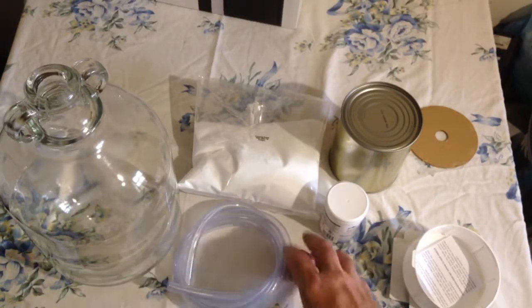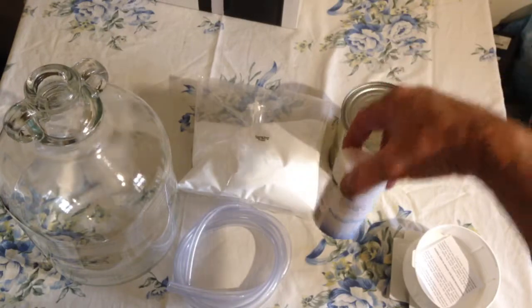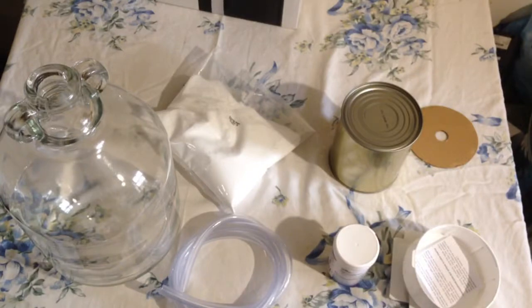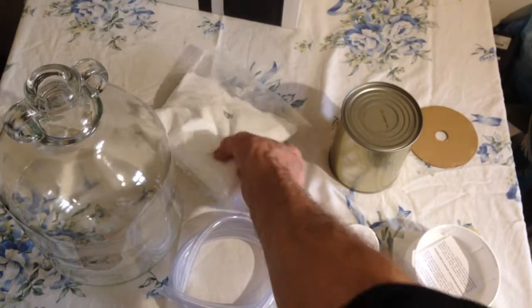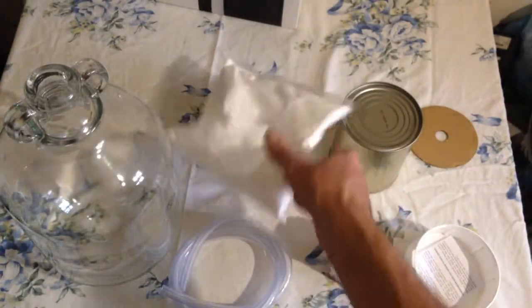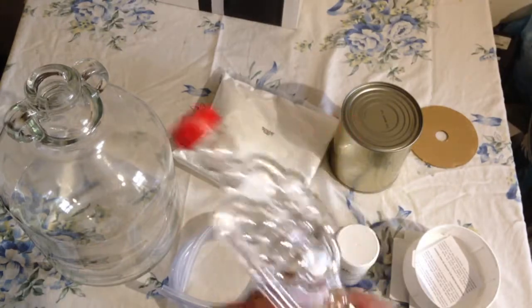And as well as the siphon tube and all that, we get some sterilising stuff, brew cleanse there, Wilko brew cleanse, 500 grams of brewing sugar, that's quite finely powdered, doesn't seem quite as powdered as icing sugar would be, but it's certainly a lot finer than, you know, what you buy in the shops. Sugar you buy in the shops is absolutely fine, but that's really the best stuff that's come with that.